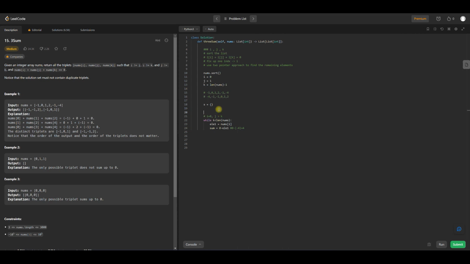So let's add one more loop, while i less than length of nums. But will it be sufficient if I am saying that i less than length of nums? Length of nums is here 6, less than 6 means 5. This is this index. So can I move my ith pointer till the last index?